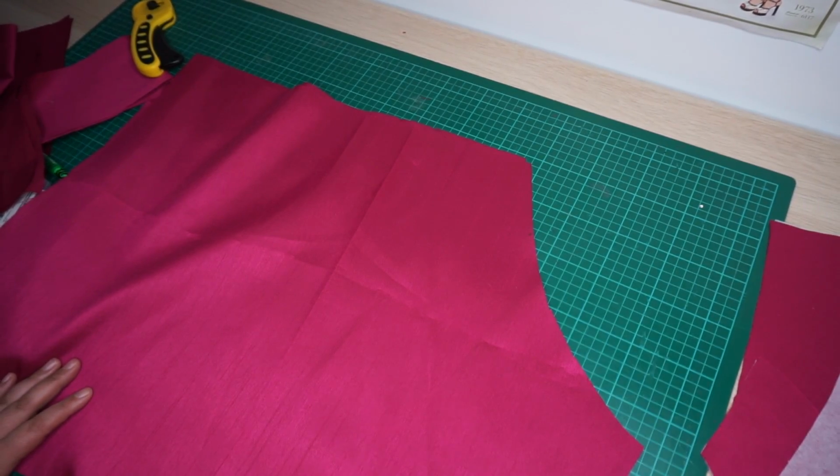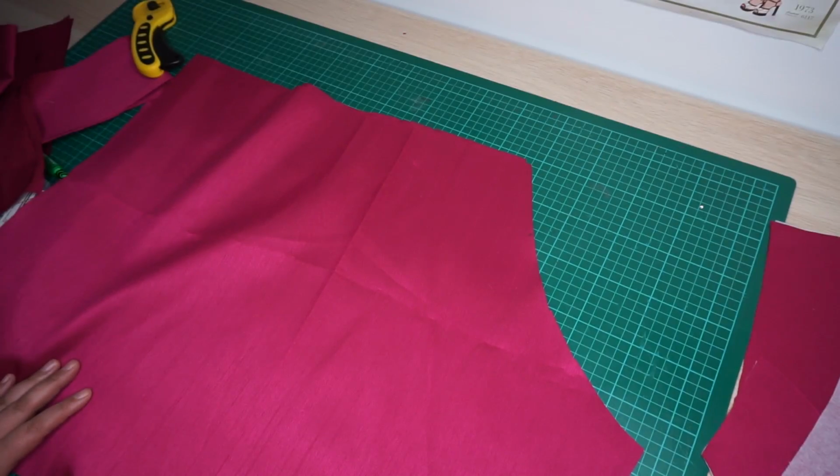If you've got a fabric that frays easily, you'll want to finish the edges at this stage because you don't want your fabric unravelling before you've even made it. Now ideally I should be serging these edges. If you don't have a serger, you can use an overcast stitch on your sewing machine. I'm not going to do it because I haven't got any serger thread that matches this. Anything I do have will stand out significantly, so I am just going to try and be really careful with my pattern pieces.